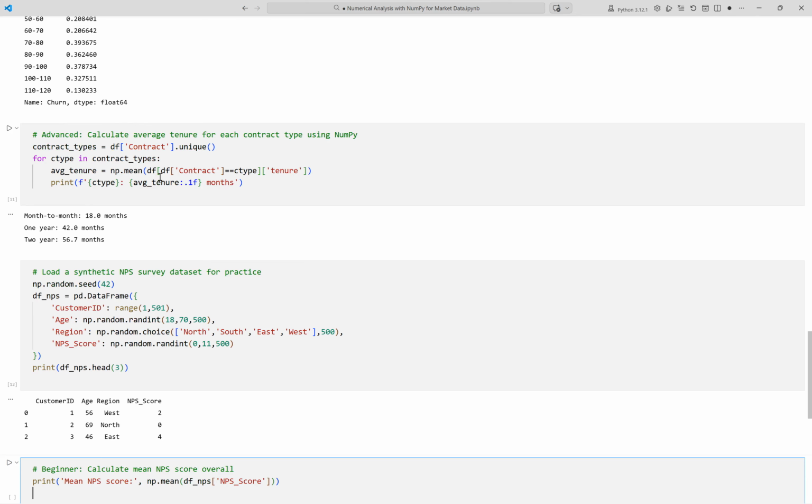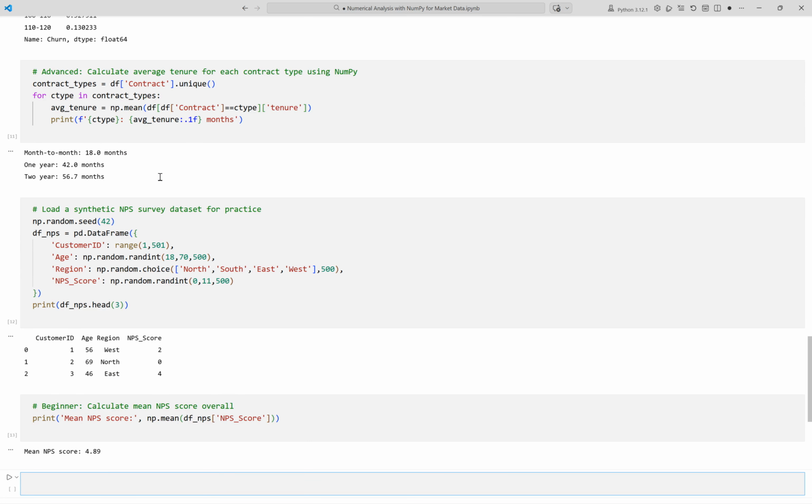Running the cell now. The output shows the average Net Promoter Score (NPS) across all survey responses, calculated as 4.89. This summary highlights the overall customer satisfaction level in the dataset and underscores the importance of correctly handling and aggregating survey scores to accurately reflect market sentiment. Remember, validating data types and ensuring no misclassified scores helps avoid misleading averages like this one. What other central tendencies, like median or mode, might give a different insight for NPS?